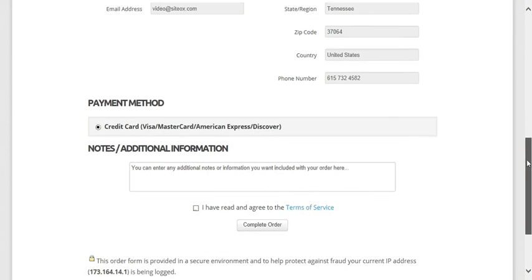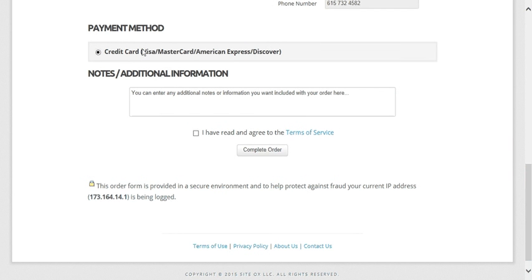It's going to show us the payment methods configured by the user when they set up their user account, and then we can add any additional notes or instructions for the setup of our Solaris on Intel VM. And then we need to check the checkbox associated with the statement that says, "I have read and agree to the terms of service." After that, we can press the complete order button to finalize the order and begin the build out process of our newly ordered Solaris on Intel VM.